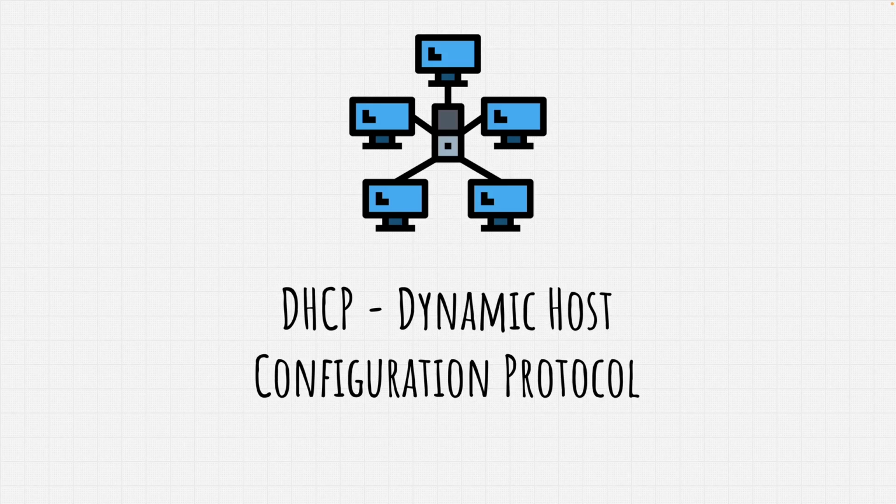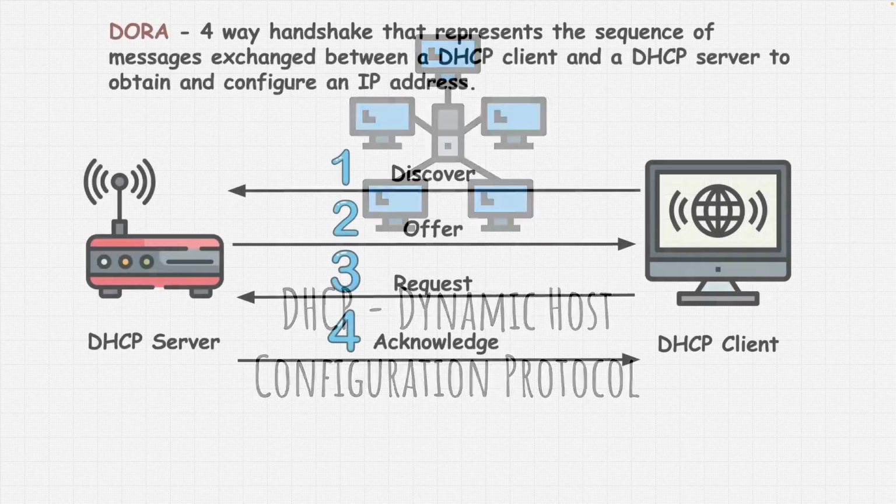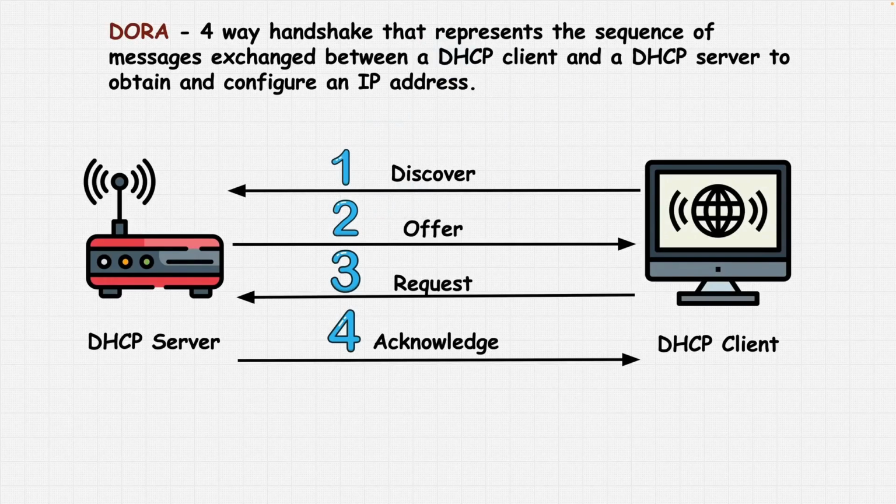When it comes to DHCP, there is a certain process that takes place, which is called DORA. DORA stands for Discover, Offer, Request, and Acknowledge. The first step is the Discover step. When a device or client connects to a network, it sends a DHCP Discover message to find available DHCP servers. An offer is then sent by DHCP servers, which respond with DHCP Offer messages, offering an available IP address and other network configuration information.